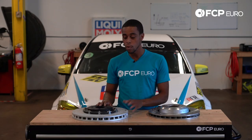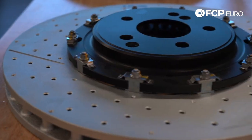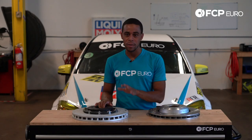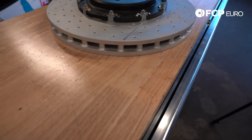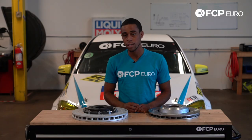We offer a full floating two-piece brake disc that was OE on the SLS AMG, the CLS63 Performance Package car, and C63 Black Series. Included in the package you get your brake rotor — fully coated with an anti-corrosion coating — and the hardware. That rotor is plug and play, a two-piece upgrade you can install on your C63 S.